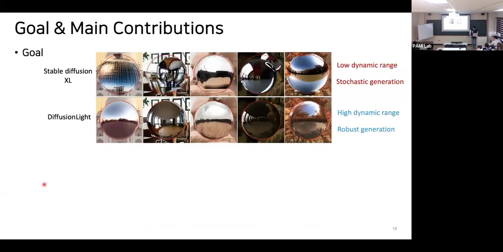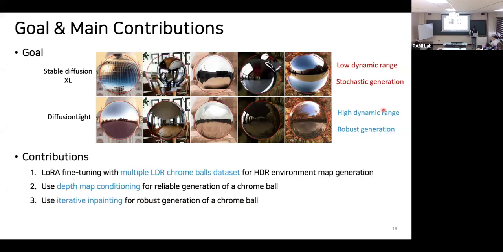So the goal of this paper is to solve these problems using some techniques. They want to generate high dynamic range images, and they want to generate chrome balls robust against the stochasticity of the diffusion model. So their main contributions are like this.